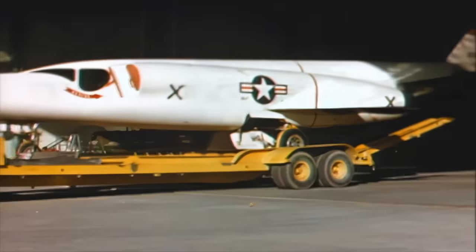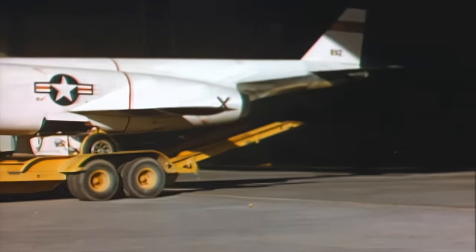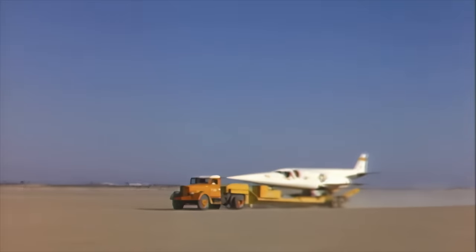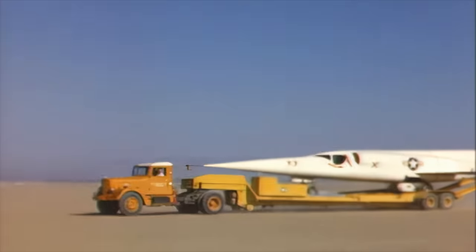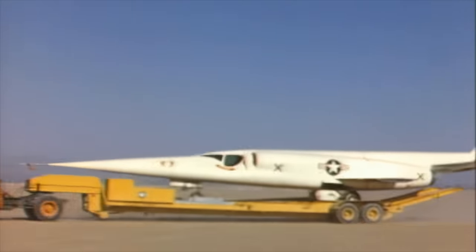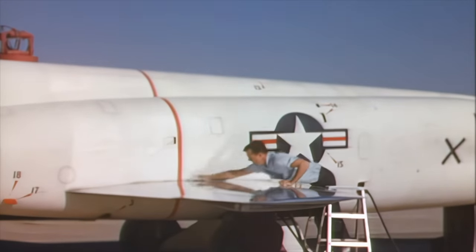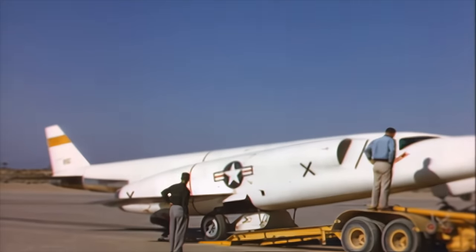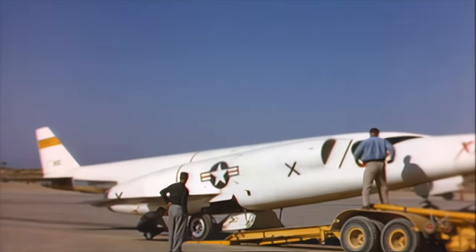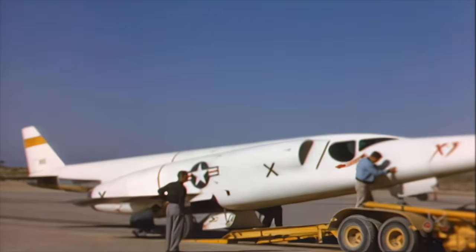The first aircraft was built and delivered to Edwards Air Force Base, California, on the 11th of September 1952. The X-3 featured an unusually slender, streamlined shape, having a very long, gently tapered nose and small trapezoidal wings. At the same time, the small straight wings were designed for optimal speed at Mach 2. The aim was to create the thinnest and most slender shape possible in order to achieve low drag at supersonic speeds.